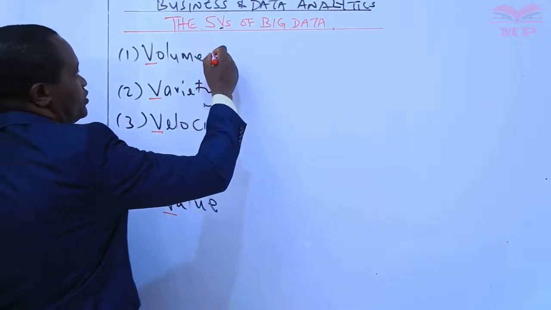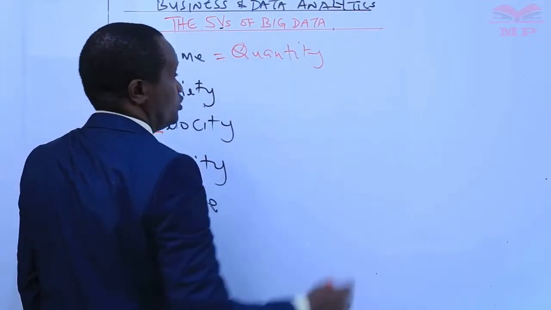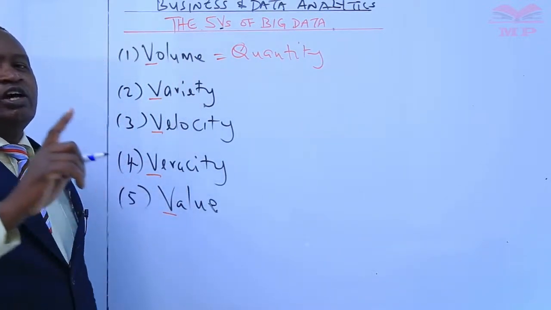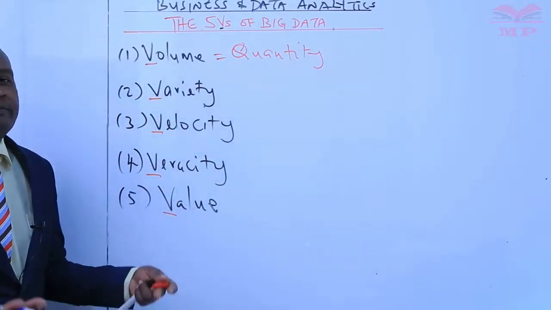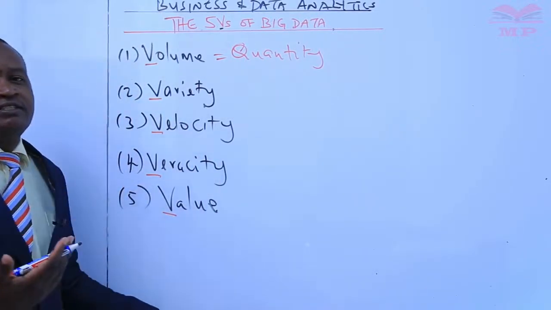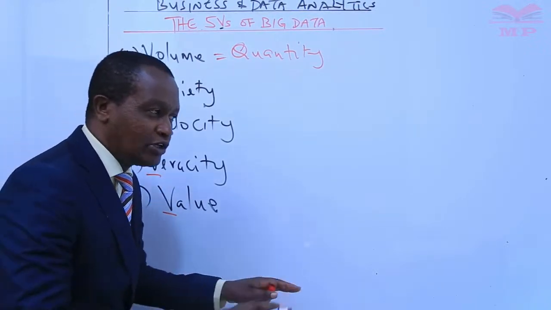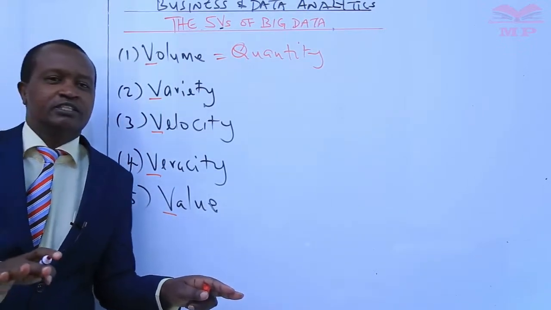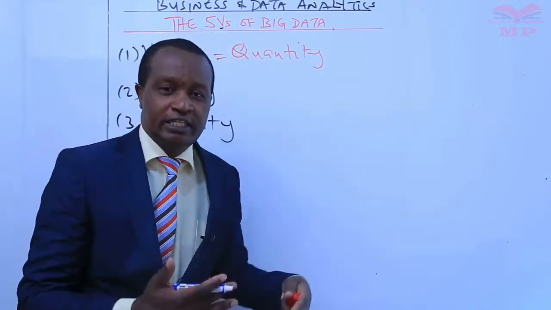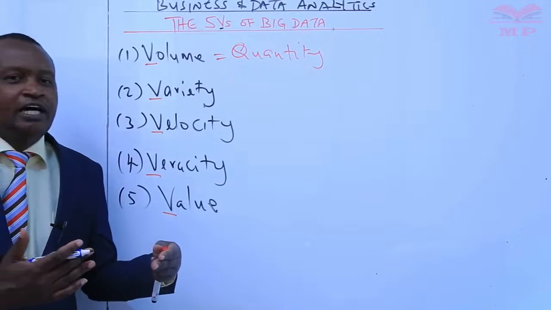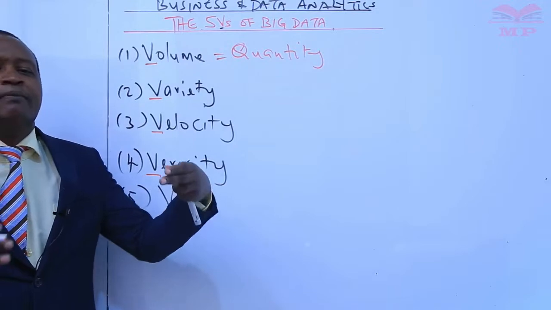Volume refers to the quantity of data. It refers to the amount of data that exists. And volume is like the base of big data, as it is the initial size and amount of data that a company can collect. And if the volume is large enough, it can be considered big data.